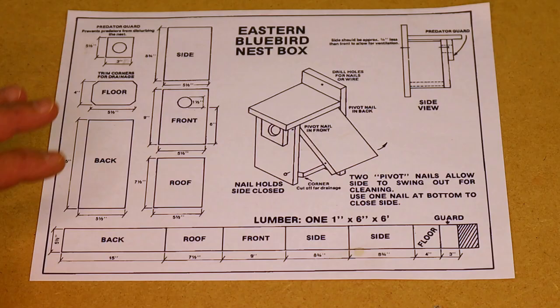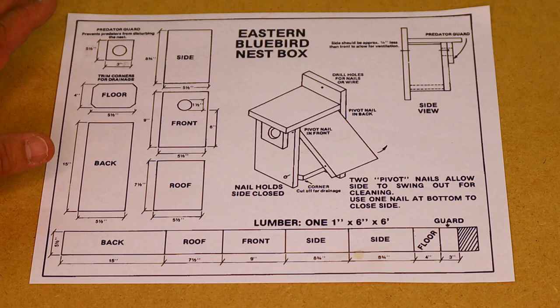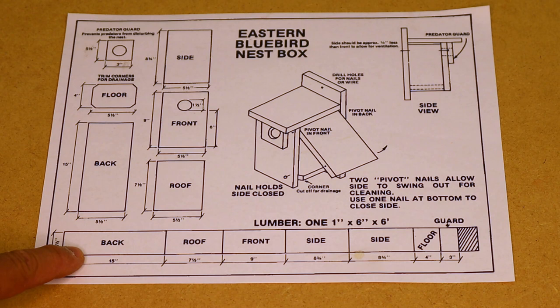Here's the plan I'm using. I like this plan for a simple project, particularly if you're teaching somebody else or you're building something for the first time, because it doesn't require a lot of wood and it doesn't require a lot of additional calculations or work. So you can use a 1x6 board, 6 feet long. You could build this using a 1x6 pine board.